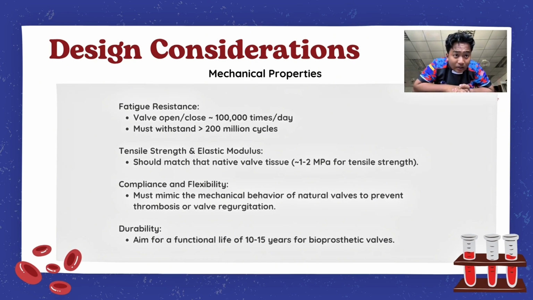Durability is key. The valve will open and close about 100,000 times every day, or over 200 million cycles in a lifetime. It needs excellent fatigue resistance and tensile strength, matching native valve tissue at around 1 to 2 megapascals. Good compliance and flexibility will let it mimic natural valve motion, reducing the risk of thrombosis or regurgitation. We aim for a valve lifespan of at least 10 to 15 years.